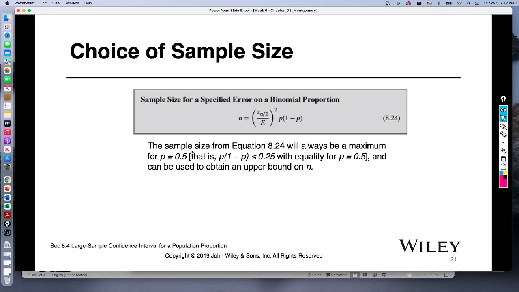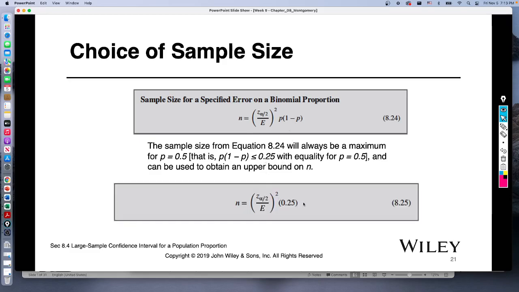Now, what they're saying here, right below this, which was supposed to not show up quite yet, but it did, is that the largest sample size you're going to need would be if you had a proportion of 0.5, because then you get 0.5 times 0.5, which gives you 0.25. So that's actually the largest value you can get here, which gives you the largest value of n. If we really don't know what the population proportion is, we're going to be on the most conservative side. We're going to get the biggest sample we would need, and so let's find that out.